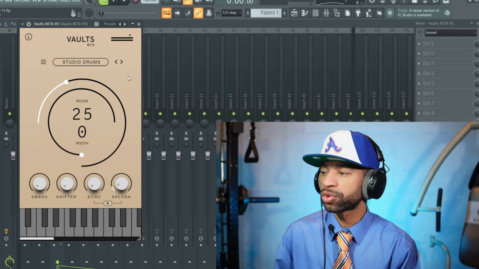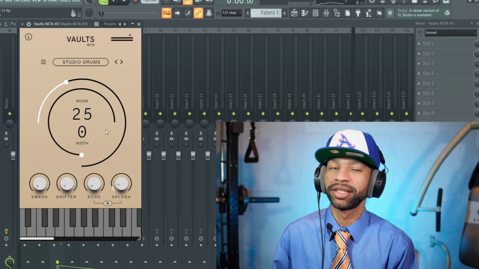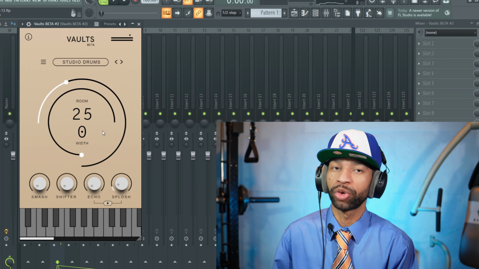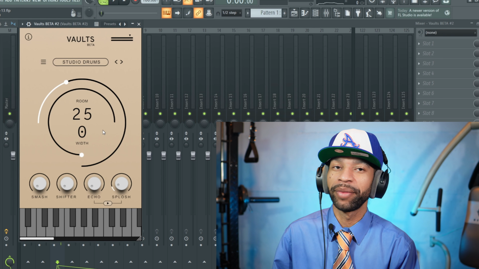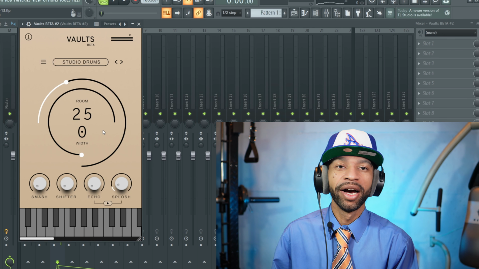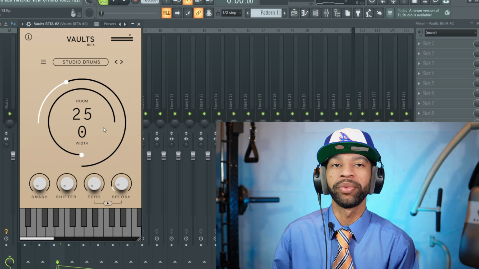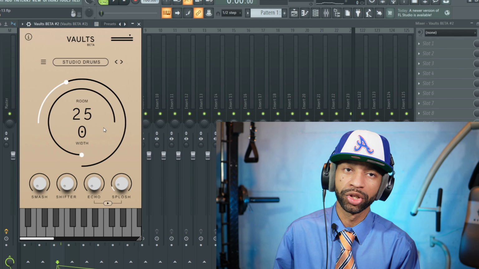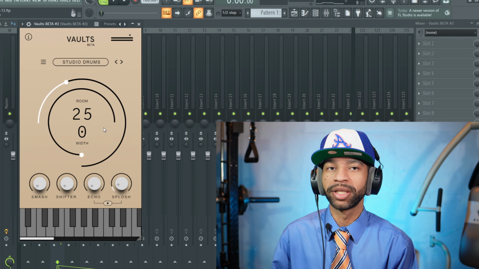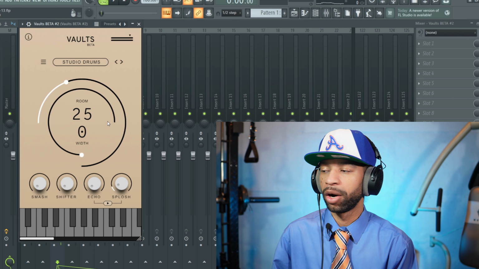When you open up Studio Drums, it is going to look like this, and as the name would imply, it's all about the drums. I will say that you guys watching this the day of the video coming out, this doesn't come out until Friday, but this is going to be my only news report this week, so Crow Hill Company allowed me to put this in the video, so just know if you're interested in this, it's not going to come out until Friday, and the video is coming out Wednesday.